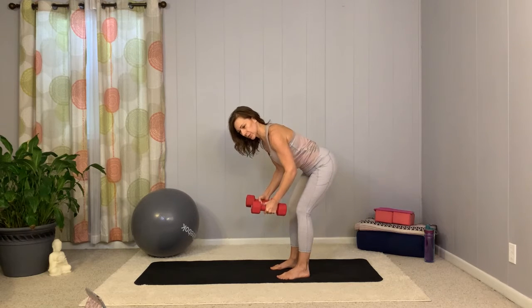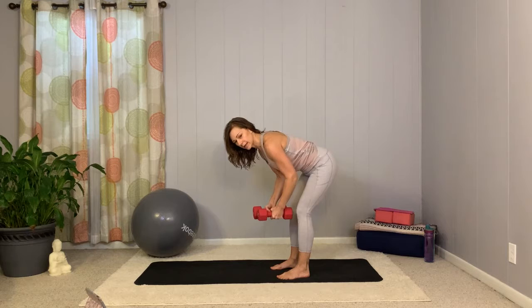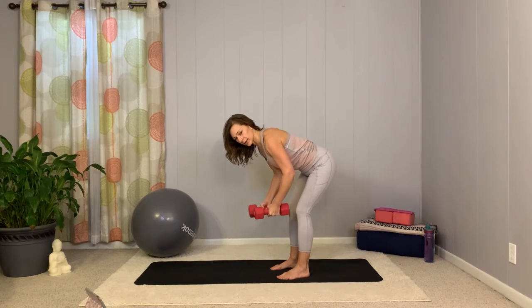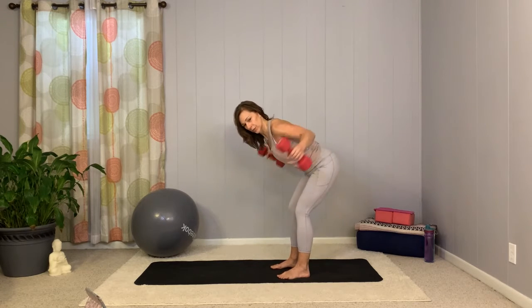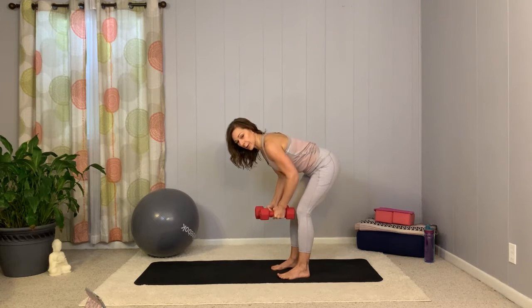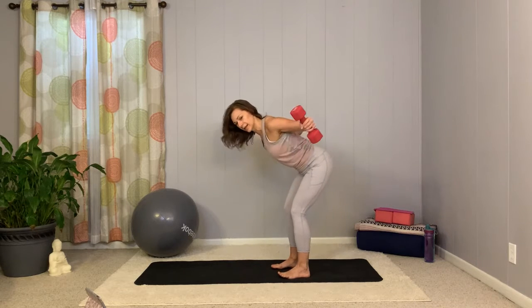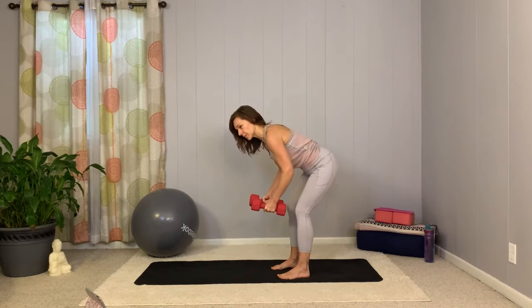Exhale. Pull it back. The opposite of a chest press or a chest fly. You're going to take it back, squeeze the shoulder blades. Make sure your belly's pulling in, you're hinged forward as far as you can without rounding your back. Last 2. Last 1. Woo, all right.